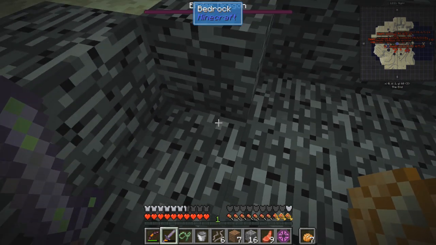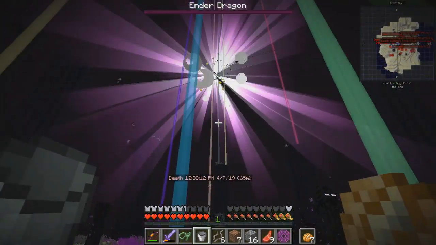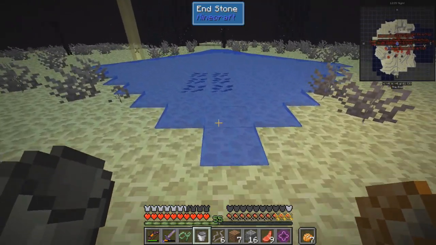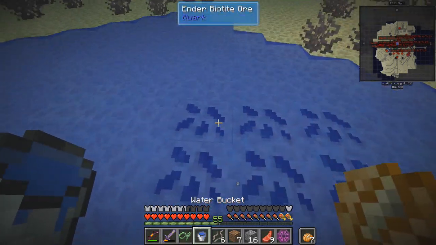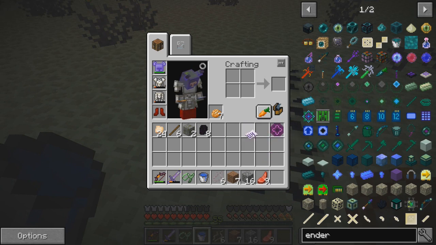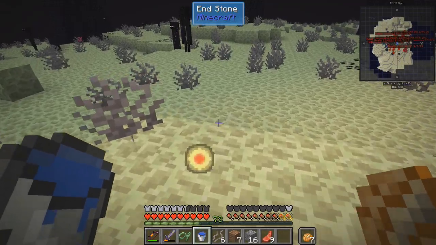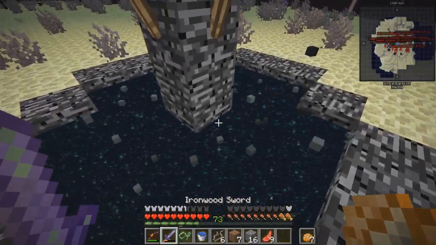We finally did it. Wow. That's crazy. And here comes all of the loot. Oh, my gosh. We did it. What is this stuff? Enderbirite ore. I don't even know what that is. Come here, water. Do I have my pickaxe? Oh, I got an epic shader grab bag. An arcane scroll. 8 dragon scales. Oh, isn't there supposed to be like a dragon egg? There it is. Okay, we'll leave it there for now. I don't even know if I'm going to need it. Oh my gosh. We did it. Let's go back home.